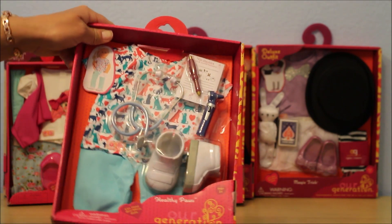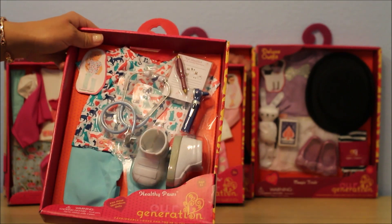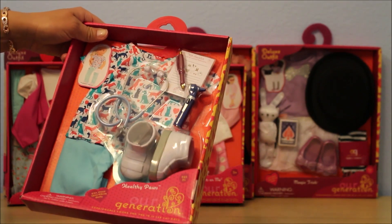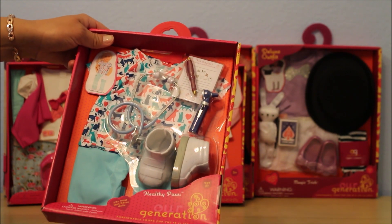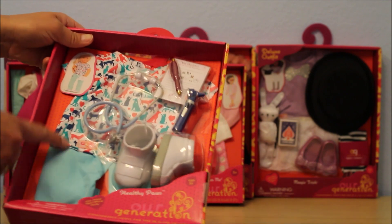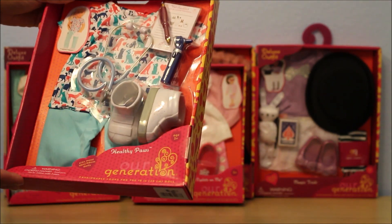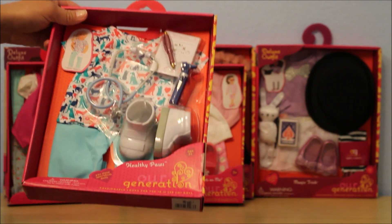Finally I have the 'Healthy Paws' — I think a lot of people have seen this one, it was pretty popular when it came out, maybe less than a year ago or about a year ago. It's kind of like a veterinary-looking one — really cute with the stethoscope, little dogs and cats, a little shirt that looks like what you'd see your vet or their assistants wearing. So I have those three and I'm going to go ahead and open them up.